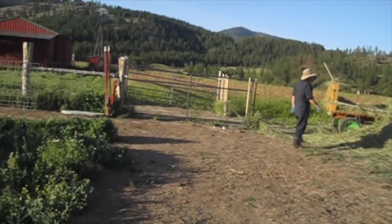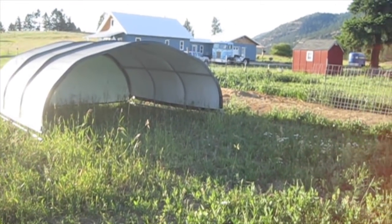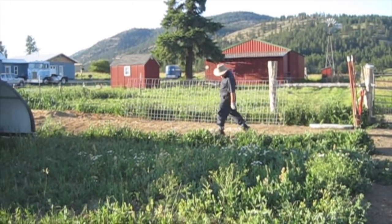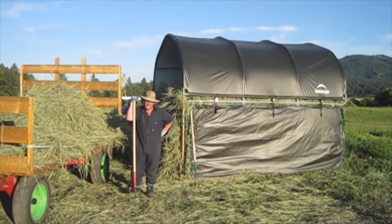It is now time to attempt putting on the lid, with the standard theme, as always, of not killing ourselves. Here we go. We got the lid on. I think it's going to be a great structure for storing hay.